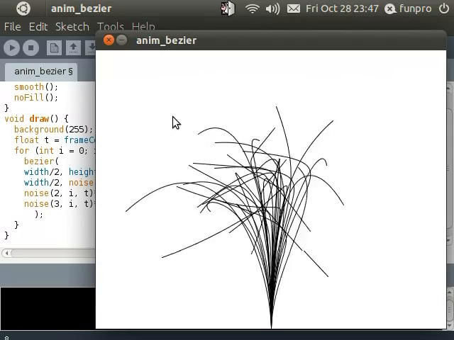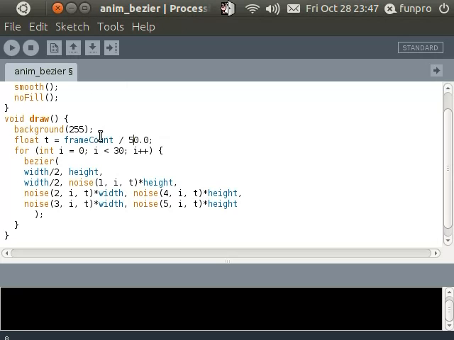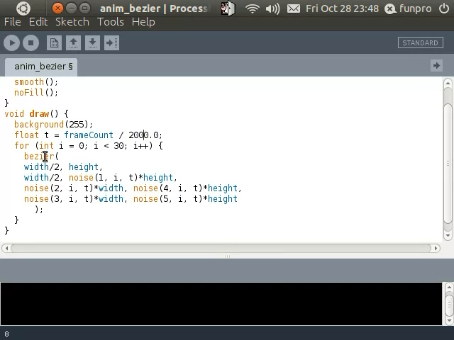So the trick is to have the objects move more or less between frame and frame. And actually, in this case, we are controlling this with the variable t. We could consider the variable t like our time, because we are using it to generate random numbers. If t increases in big steps, then the random numbers are very different between calls to the draw function. If t increases in very small steps, then the noise values we get on one frame will be quite similar to the values we will get on the next frame. So now we have created our first animation using Bezier curves.